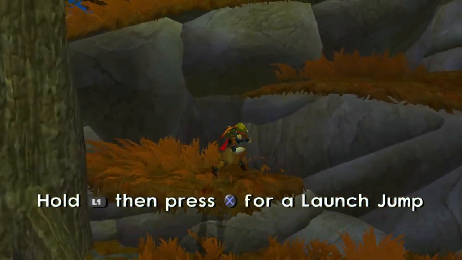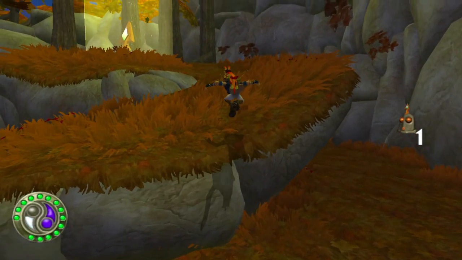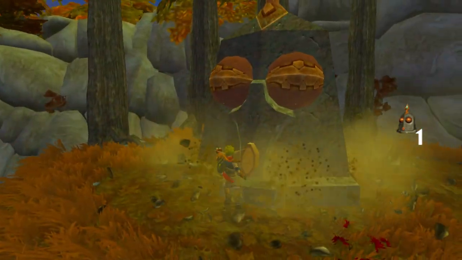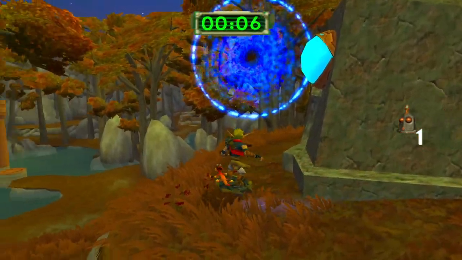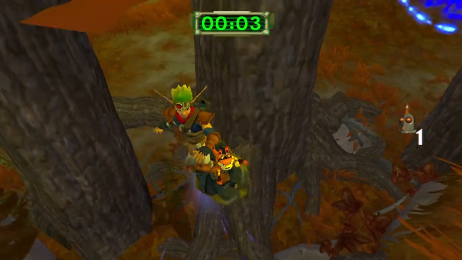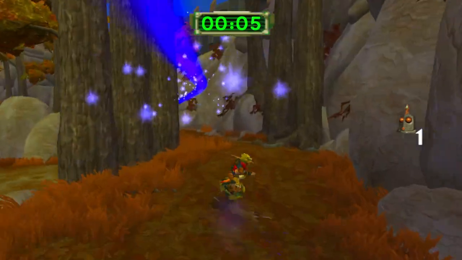Yes, I know how to do a launch jump. Don't tell me what to do. Uh-oh. Why isn't it moving? Come on, move. Bro, I'm stuck. Oh, well, that sucks. Oh, wait, I still made it. Holy shit.